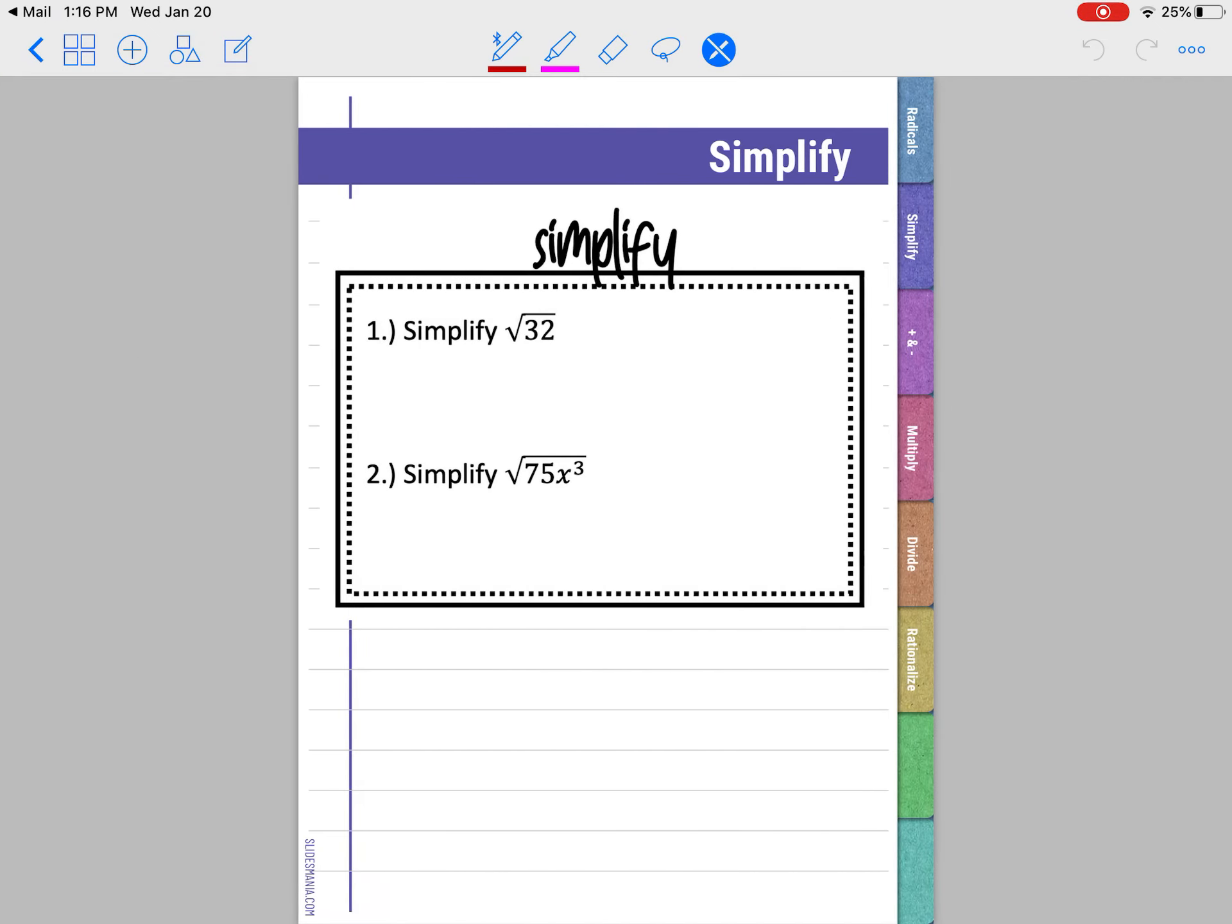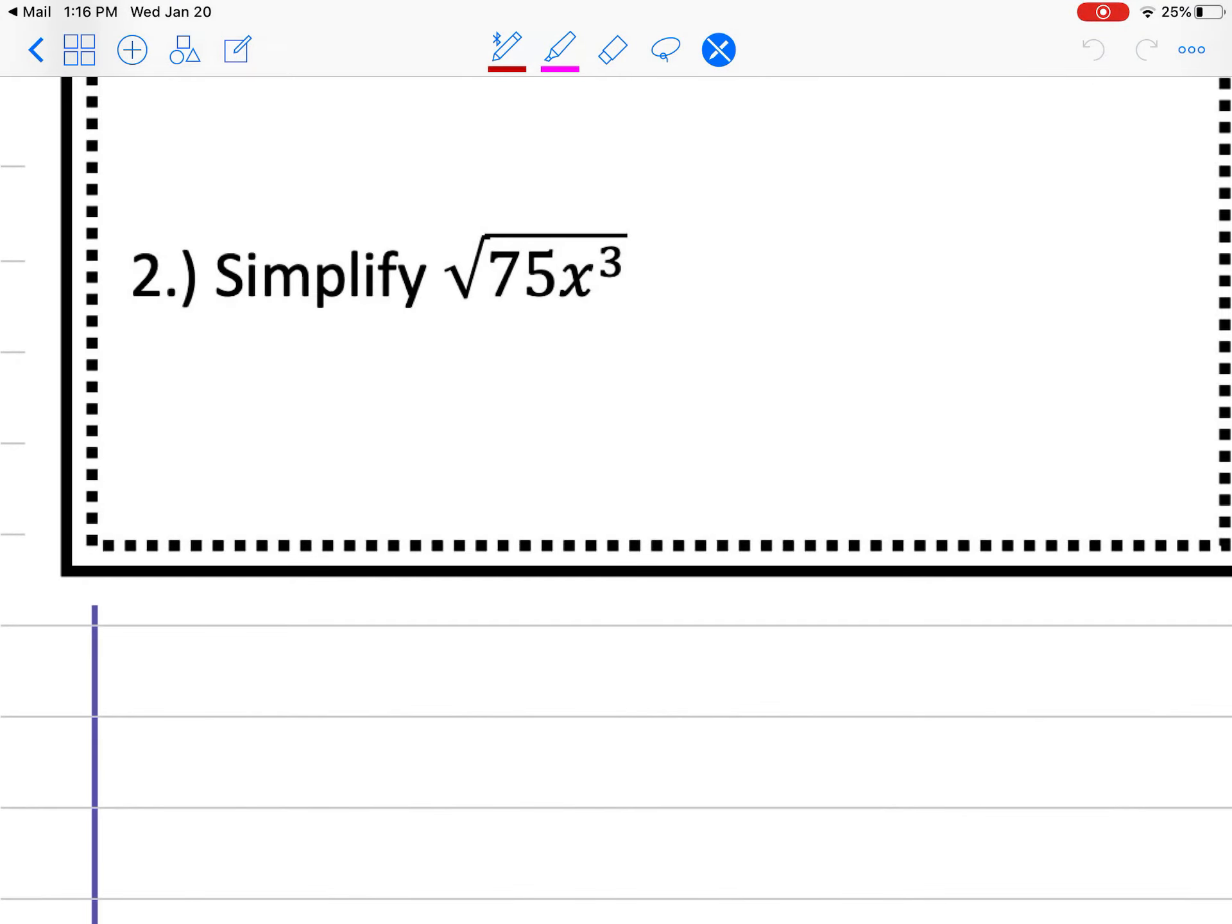Okay, so let's look at how to simplify with radicals, and we've done this before. I want to talk about looking at number two, what to do in case you have a variable there. So we're going to break this down with our factor tree. If you think of two numbers that multiply together to get 75, maybe we said 3 and 25. We know that 3 is prime, so we can stop there. 25 can break down into 5 and 5. Both of those are prime, so I can stop.